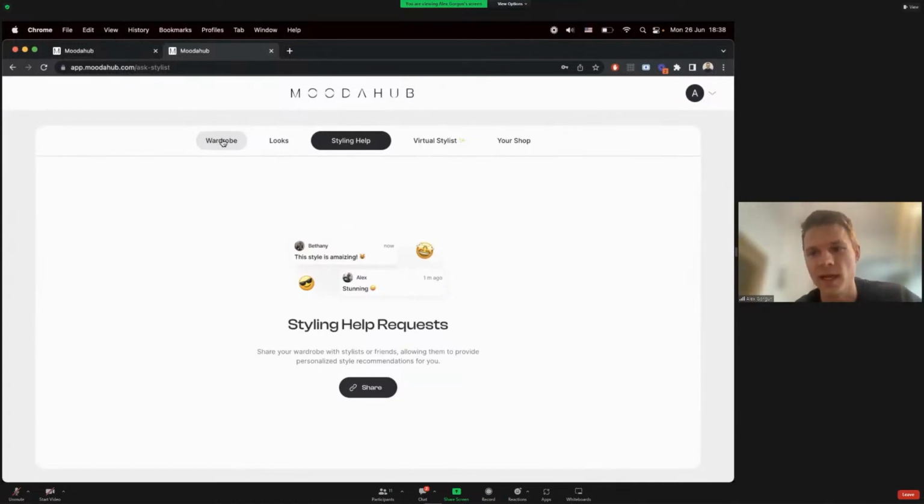The next steps would be to build the shop and virtual stylist, so that, let's say, when you upload like 300 wardrobe items but only use half of them, we will recommend giving a second life to the rest of the items if you don't use them. That's basically how things work.